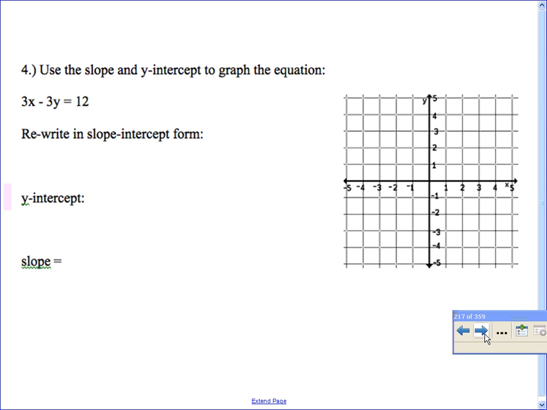Briar, slope-intercept form. Divide by 3. Don't forget, guys, you got to get it into slope-intercept form. Yes, so you are good with that. Yep, perfect, Emma. Good. Slope-intercept form. You do minus 3x on both sides, and then divide by negative 3. Okay. Nope. Did you divide everything by negative 3? Yeah.